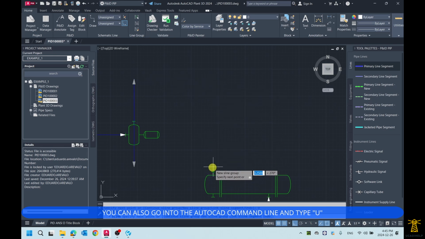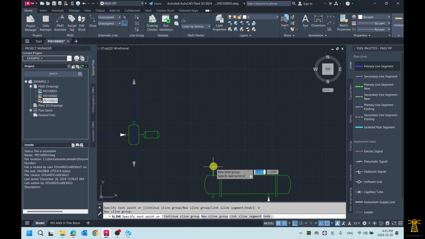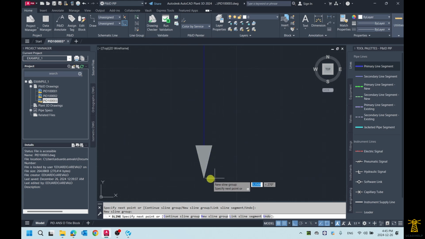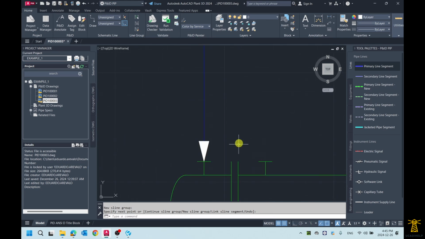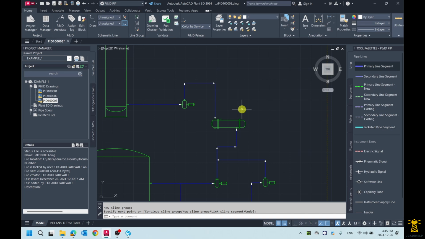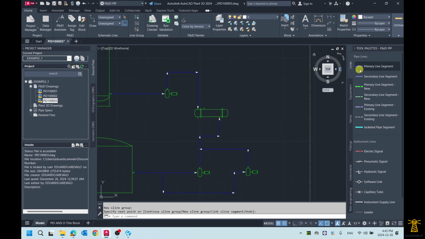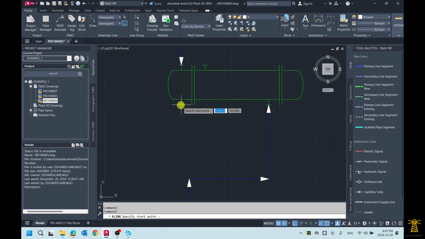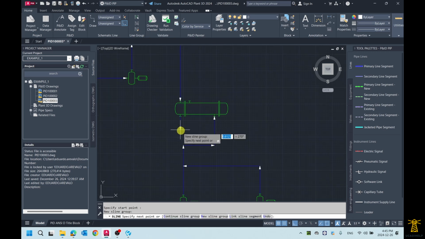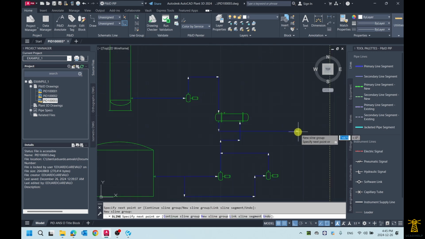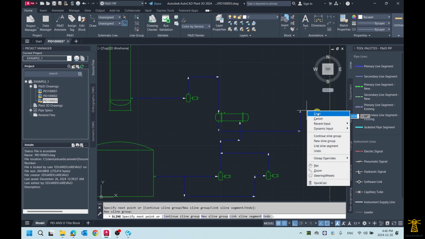And then we're going to try the same operation. I don't know why it's not giving me, there you go. Click, and then click again. Very good. And then we're going to do the discharges from the heat exchanger. Click here, click here, click here. To finish a line, you have to right-click and then click enter.